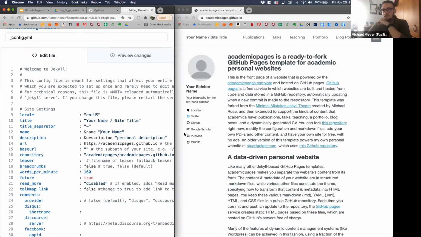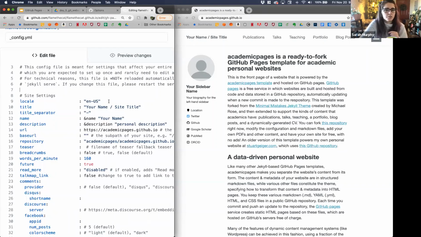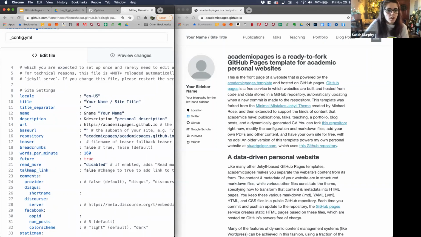Great. Okay. So I've opened up this file that we're editing next to our website here, just so that I can show you what we're actually editing on here, but you definitely don't need to have both up right now because changes won't go live as you type them. So the key things that we want to change in this are, we want to change our title. And so this title modifies this area up here where it says your name / site title.